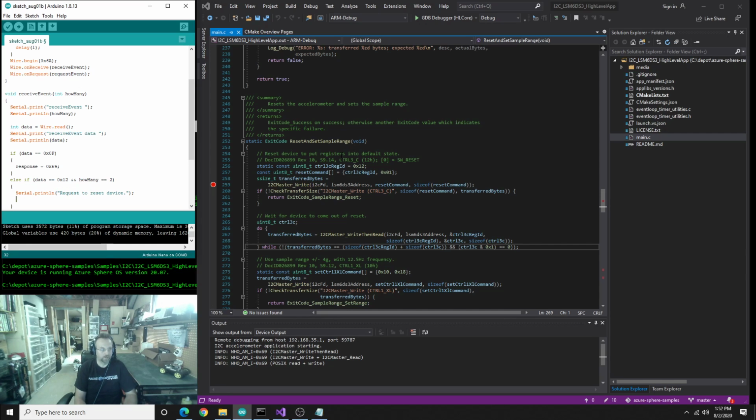And then we'll also do data equals wire.read to read that second byte.